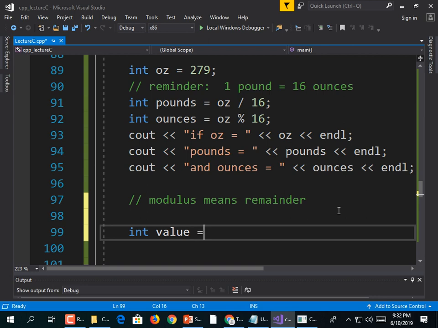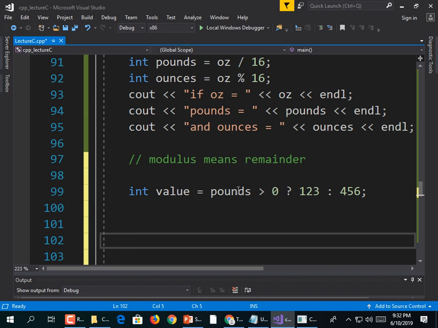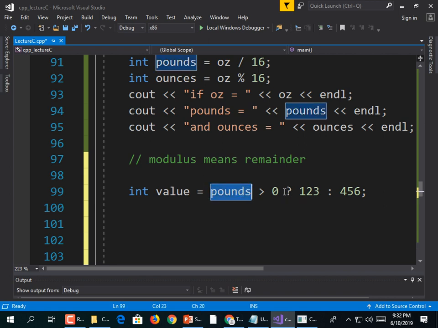Int value equals pounds greater than 0, question mark, 1, 2, 3, colon, 4, 5, 6. That is valid syntax. Called a ternary operator because it's got three pieces. It's got something before the question mark, something after the question mark, and something following a colon.